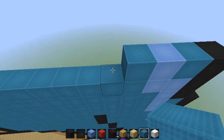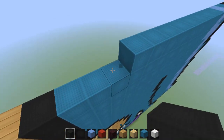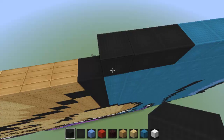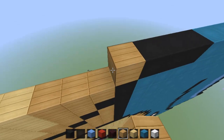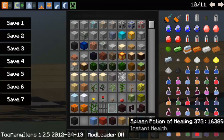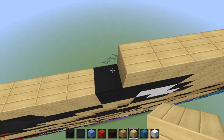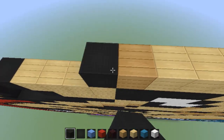Now you want to go all the way over until you have three sea blues left open, like that. Then put three blacks. Three wooden planks, like that. Then you want to go across. Chest here. And stop when you have one block left open. Put one wooden plank. Then a black.